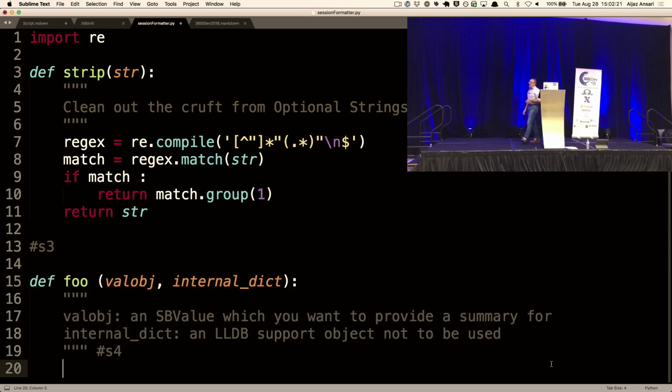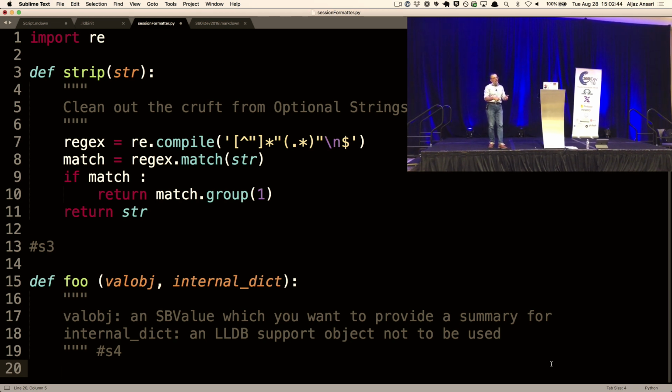I'm going to create a function. I can call it whatever I want. To stress that point, I'm going to call it foo. There is nothing special about this name. Today I call it foo. I'm going to say that this function, foo, is going to be the function that I tell LLDB to invoke when LLDB should tell me the value of a session object. So LLDB has to call this function.